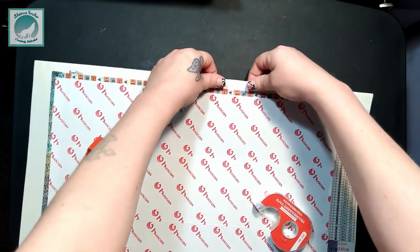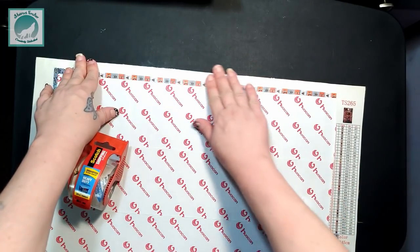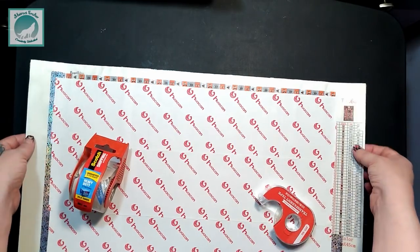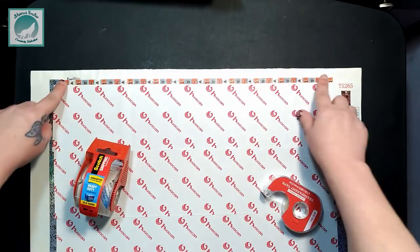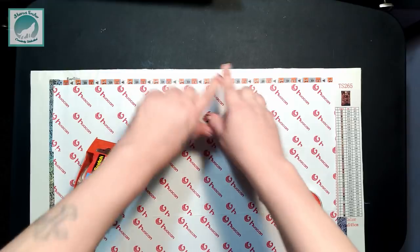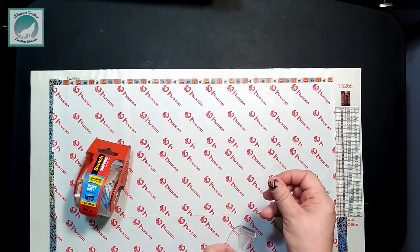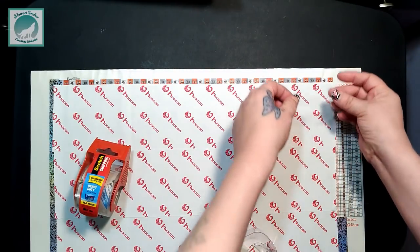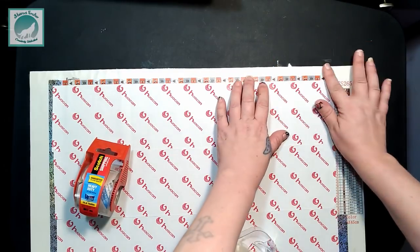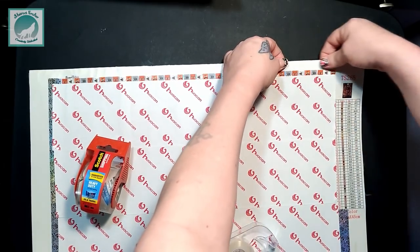And I'm not pushing down extremely hard. I am putting a little bit of pressure afterwards, but I'm trying to get it so that the tape follows that groove. Because if I were to make that flat and force that flat, this part might go flat, but then this part is going to do what this warped part is doing. I did show that in a video. I'm not sure what video at this point, of what it did to my custom wedding picture and why I have to redo that one. So it's just that easy to prep your canvas.